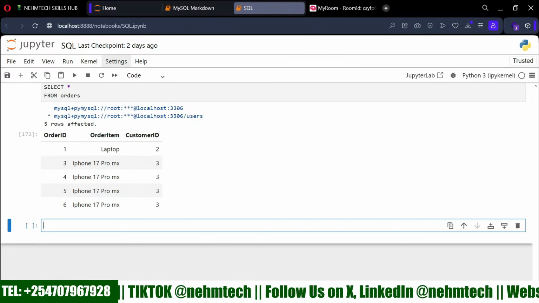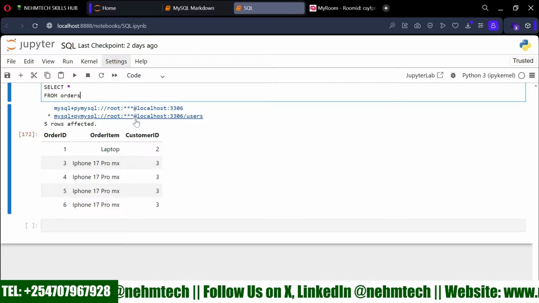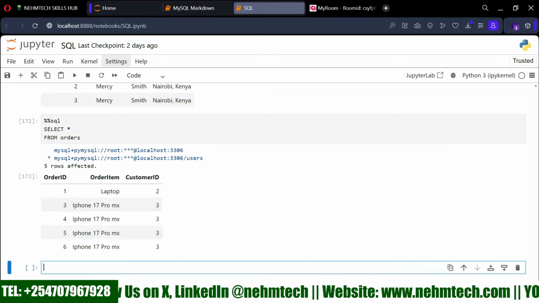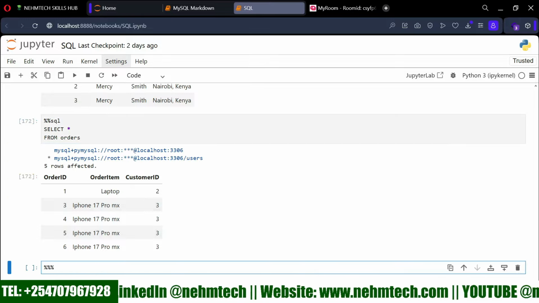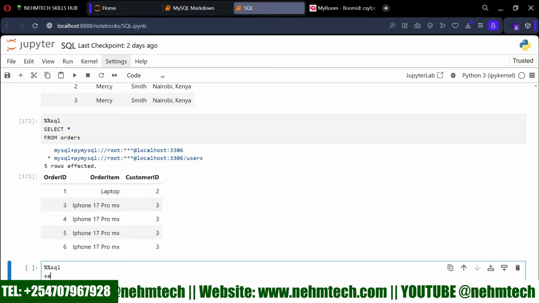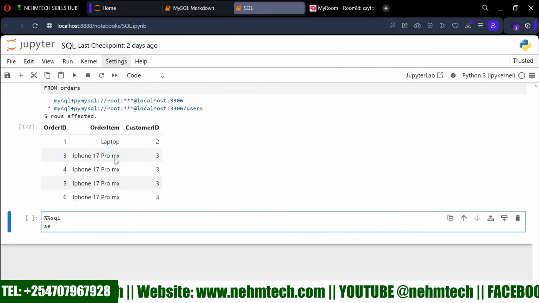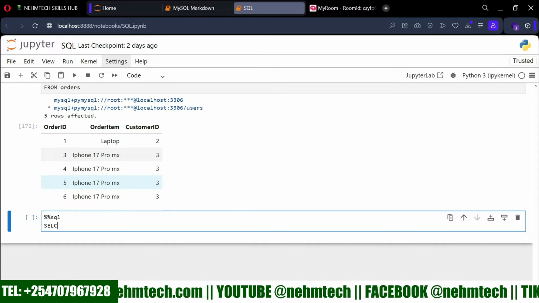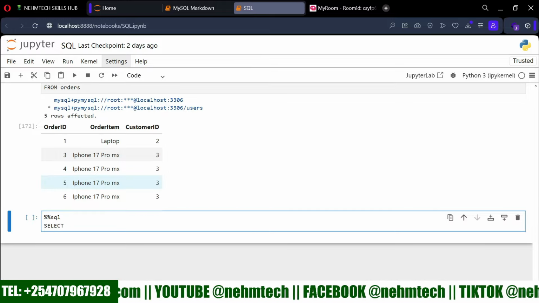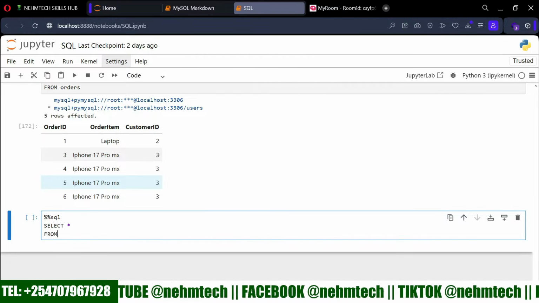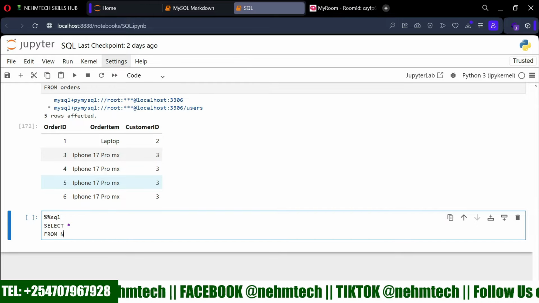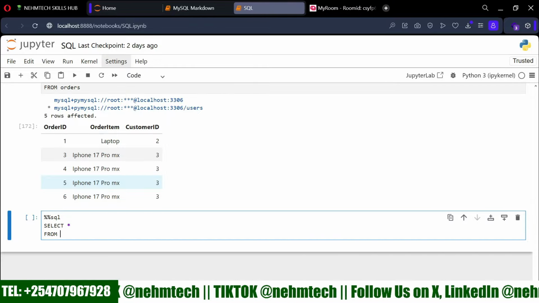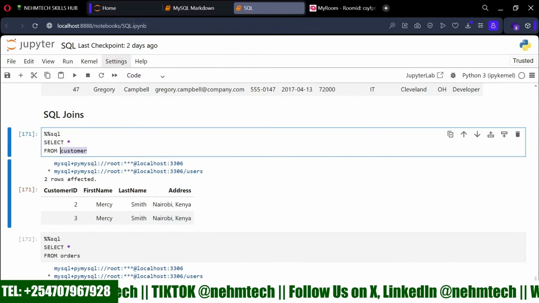Now remember, the first table that we usually begin with, the one in the FROM part, will be your left table. The first table you specify is your left table. So let me write here, in SQL, let's begin with any of them. For example, select all. Now this table that you specify after from is your left table. The starting table is the left table. In this case it is customers.